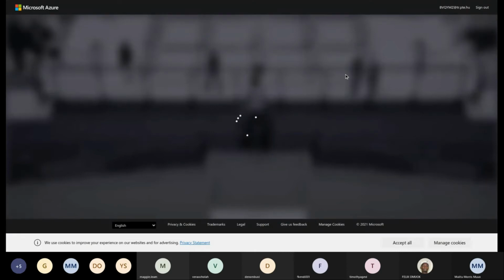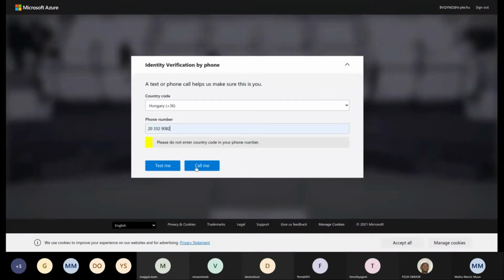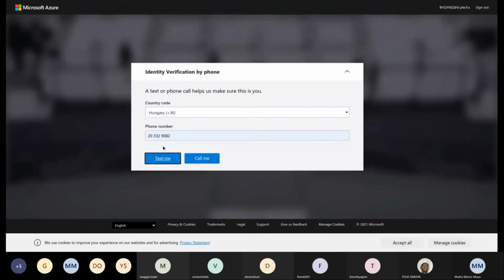Well, I have an email, but I think. Okay. So you'll select your country, then enter your phone number. Maybe as you're doing that, you can stop sharing the screen. No, it's already done. Who else has gotten to that step?